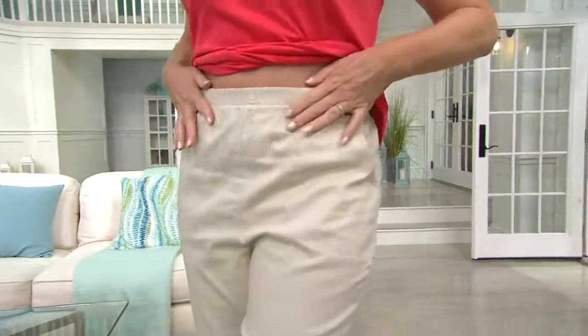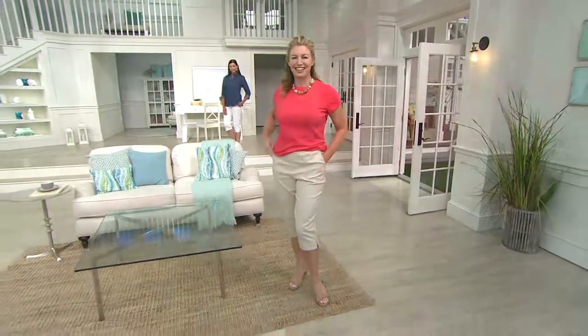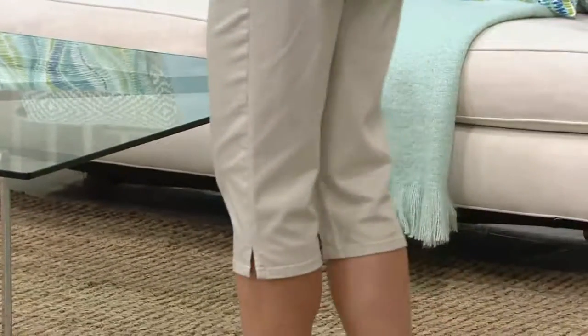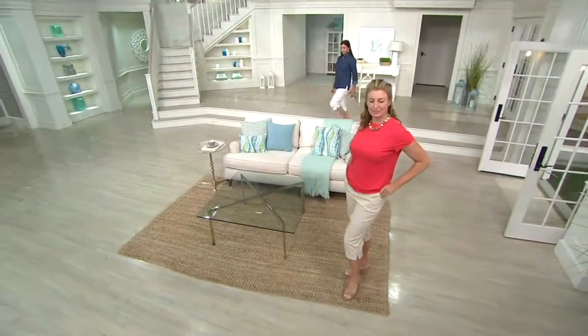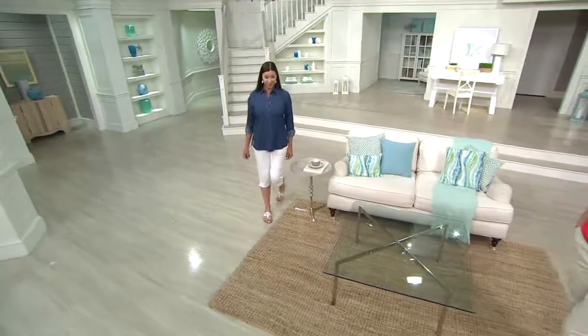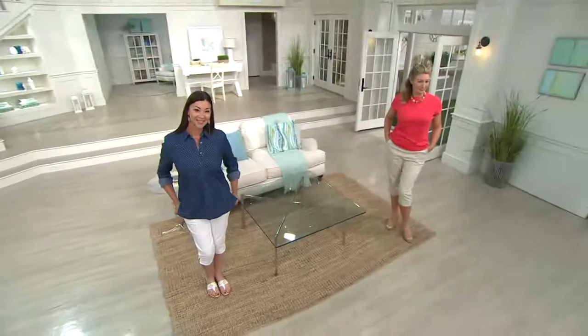And you've been wearing them throughout the show. What I think is funny is I look at these and think there's no way I could wear these with an H by Halston top or sweater that I have on. Absolutely, you can. Whether you're being really casual, want to wear these to work, to the barbecues, whatever you want to do — they're just a crazy pair of comfortable pull-on pants that have pockets in them. And we have a thousand colors to go through. Name a color — I bet we have it.